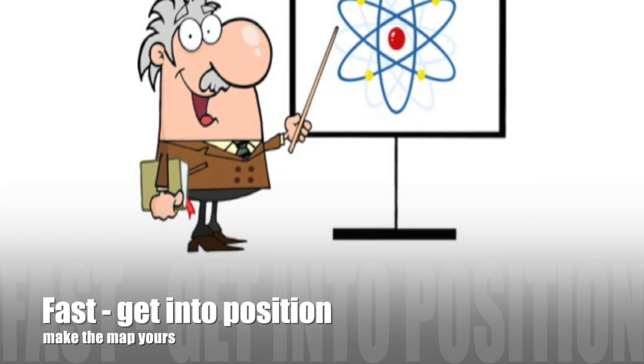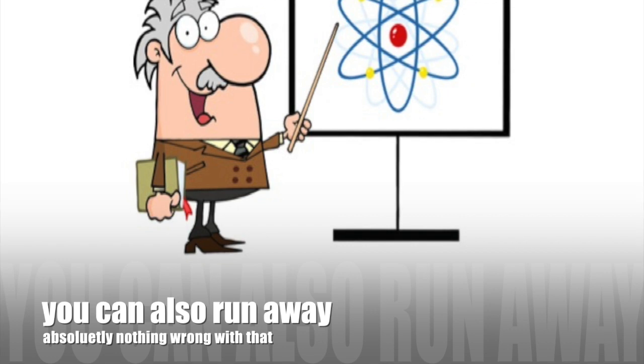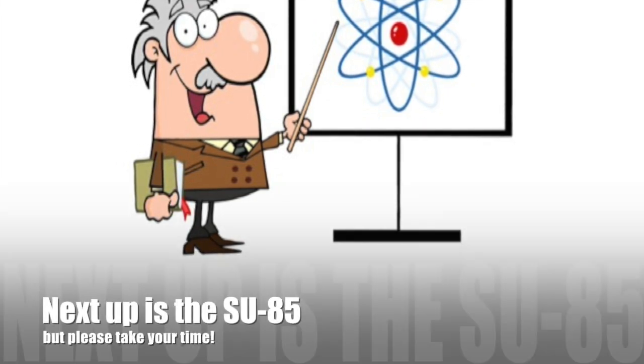The tank is very fast. Use that speed to get into position, make the map yours, and you can also run away as I did in that. There's absolutely nothing wrong with that. Nobody needs a dead hero. Better off to be an alive coward and to help your team.